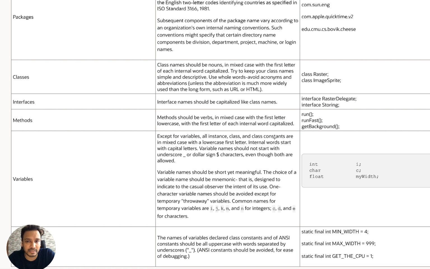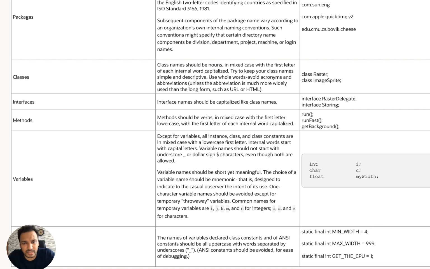All instance, class, and class constants are in mixed case with a lowercase first letter, and exactly the same thing we have to follow, like i, C and M small and W capital. Variable names should not start with an underscore or dollar sign, even though both are allowed, it is not recommended. So it should not start with an underscore or a dollar sign.